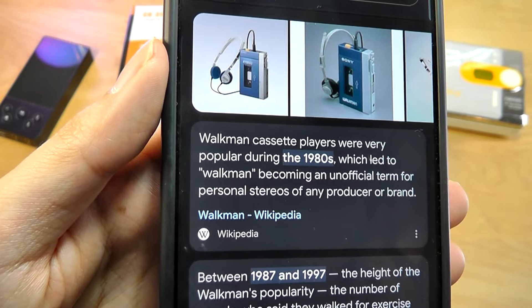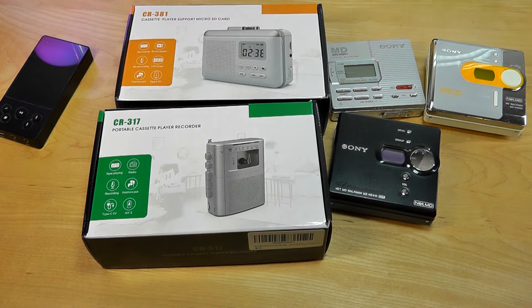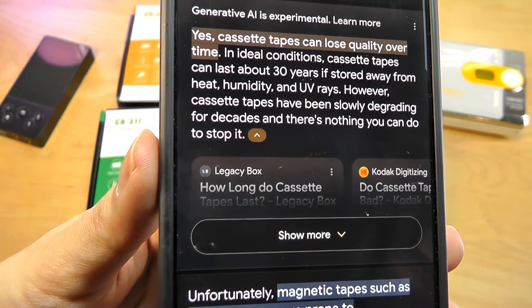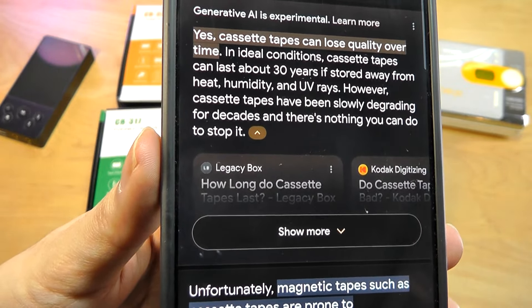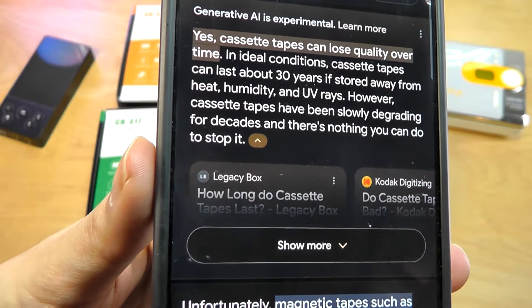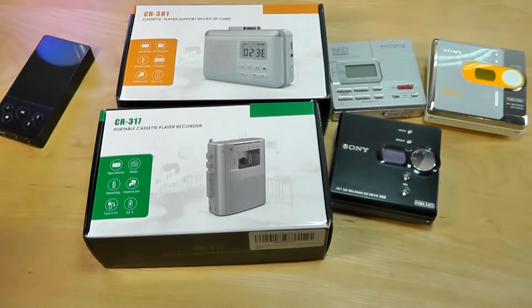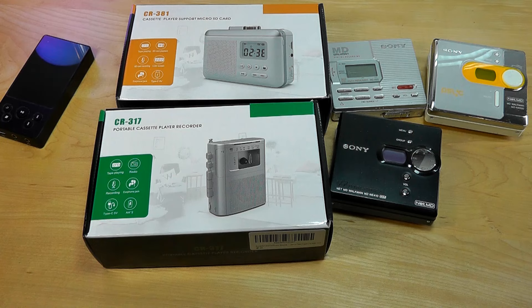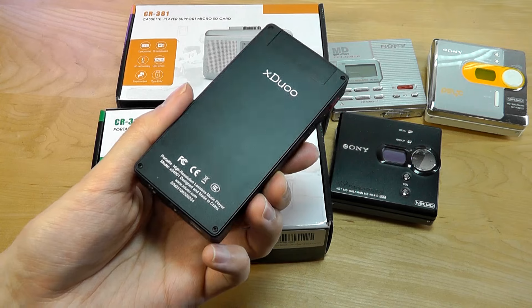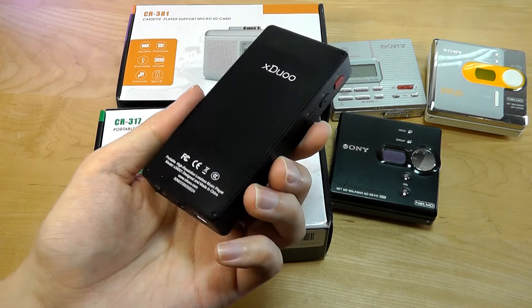Although eventually, cassette players were succeeded by CD players because they offered higher resolution digital playback, as well as the fact that cassette tapes can lose their quality over time. As you continuously rewind and play back, the quality starts to degrade further and further compared to a CD player, or increasingly getting into the 2000s and 2010s, MP3 players, which will continue to preserve the quality of the track regardless of how many times you listen to them.